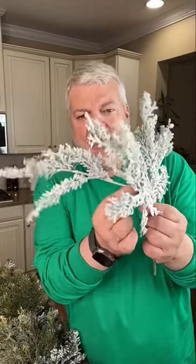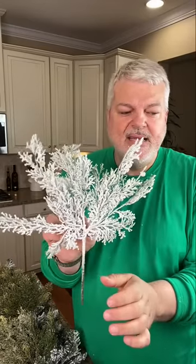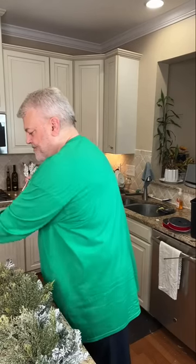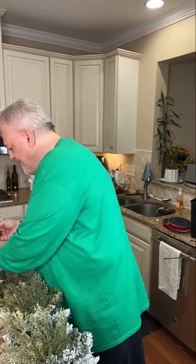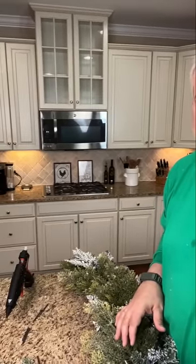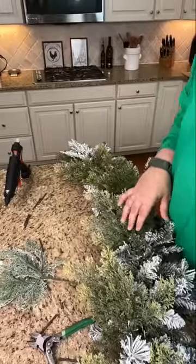And we're back. So now we're going to add in our snowy cedar pick, okay? With this pick, we're going to cut it into two pieces. We're going to bend it right here, cut that piece, and this piece will stay intact, okay? I'm going to come right here on the end and insert that right down in there. Because we already have our cedar pick in there, it is going to adhere to that, and you're not going to really have to do any tying, okay? So let's go ahead and lower the camera and we will continue on.